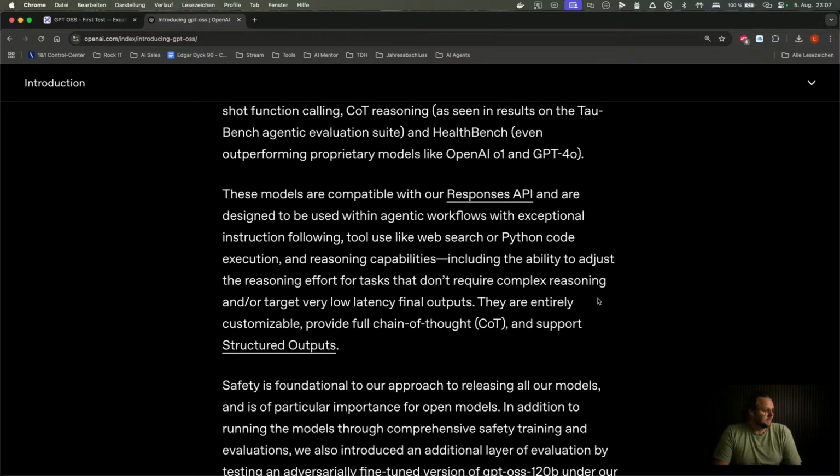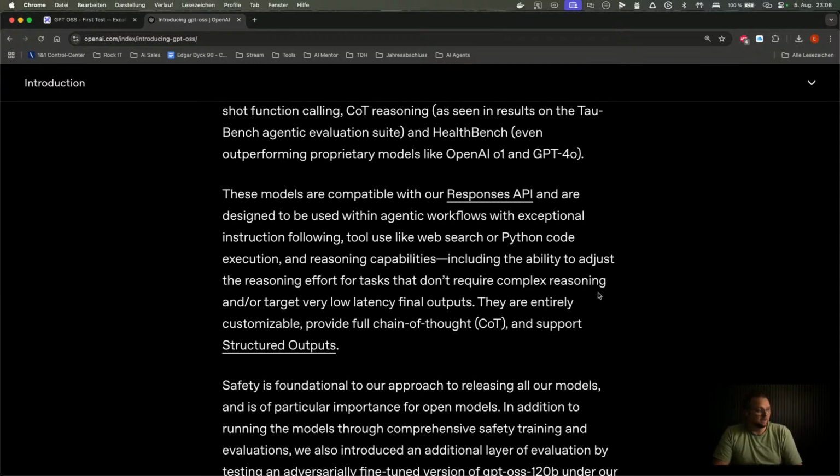And yeah, so what they actually did, just to sum this up, is they trained the model to be just good at what we actually need, which is tool use, instruction following, and chain of thought thinking. And so I have high hopes that this is a small model which can do this well, because then you can automate private stuff with a private model in some private cloud, or with your own provider like Grok or OpenRouter, which is really neat. So you don't have to rely on other people.